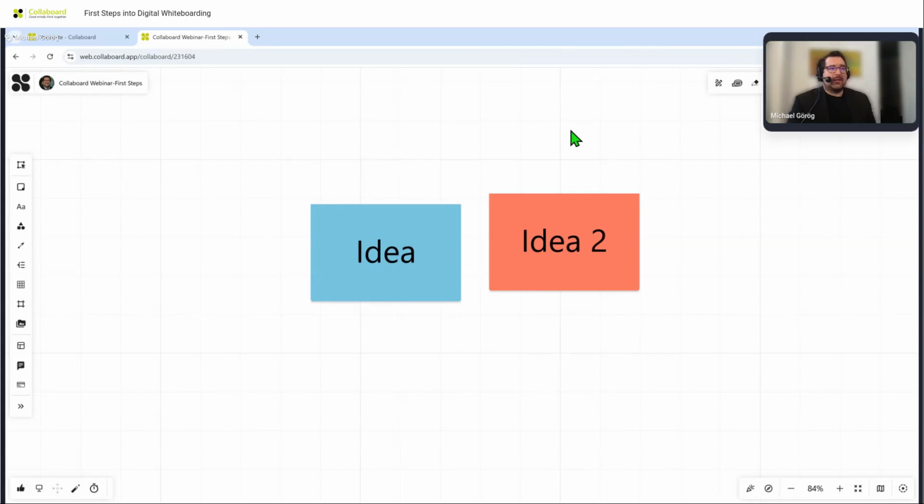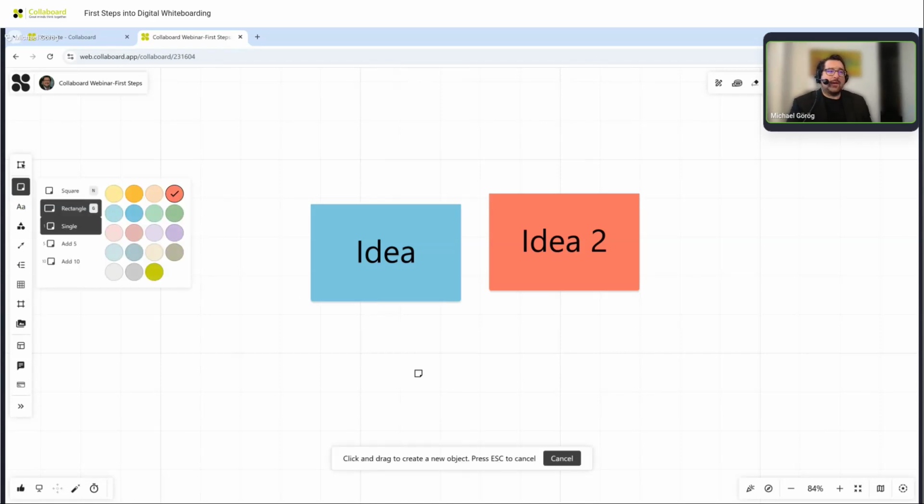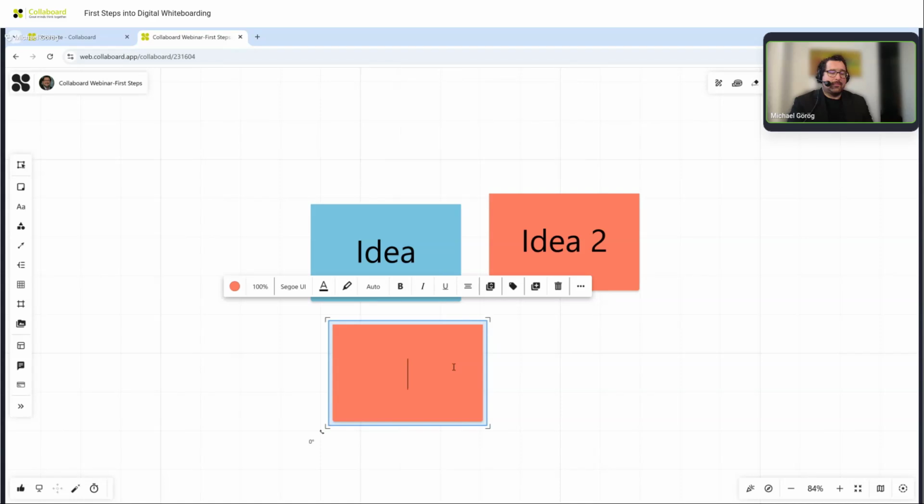To make this kind of brainstorming successful, people usually need to understand how to add sticky notes, and how to basically write on a sticky note. That's not super difficult, but if you are doing a brainstorming session with people who might never have used an online whiteboard before, you can also make it a little bit easier for them.